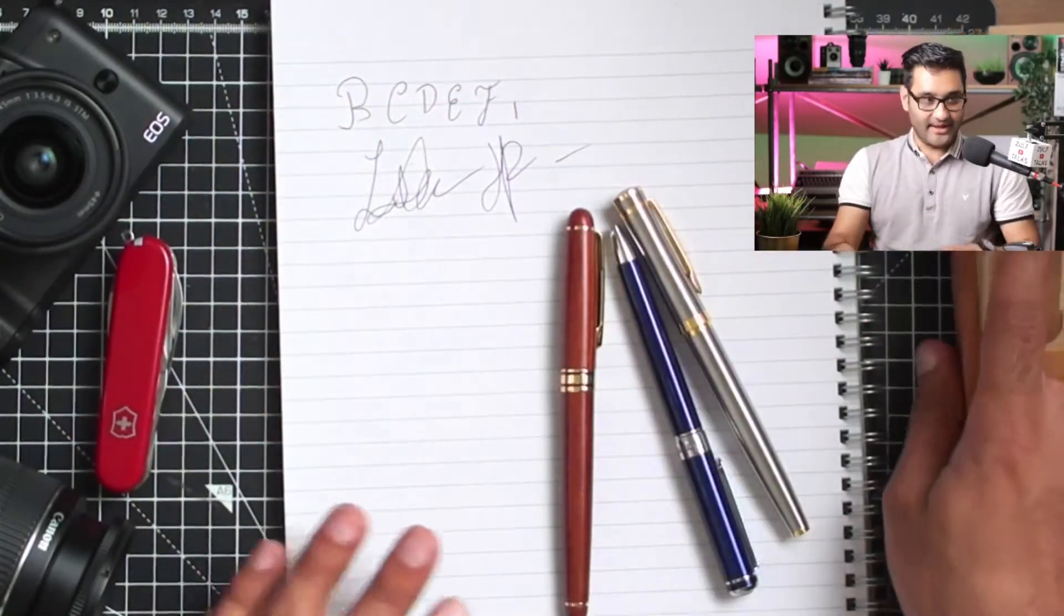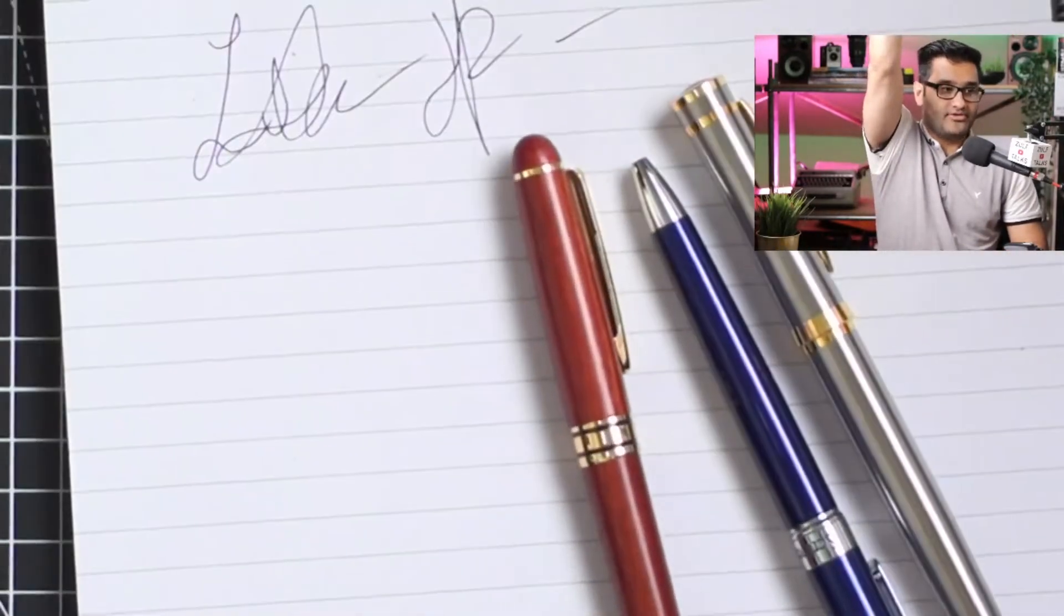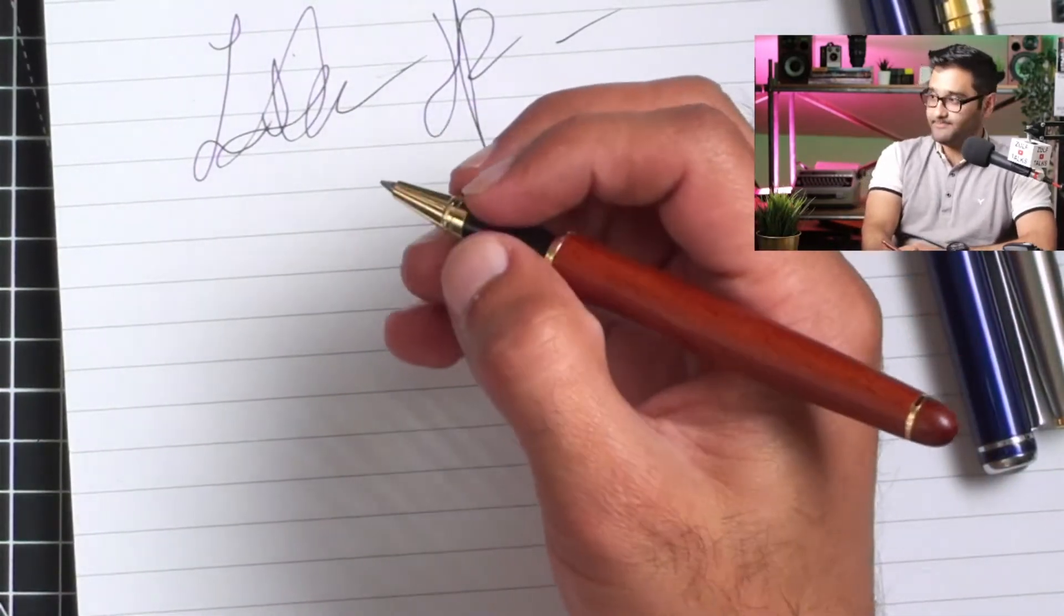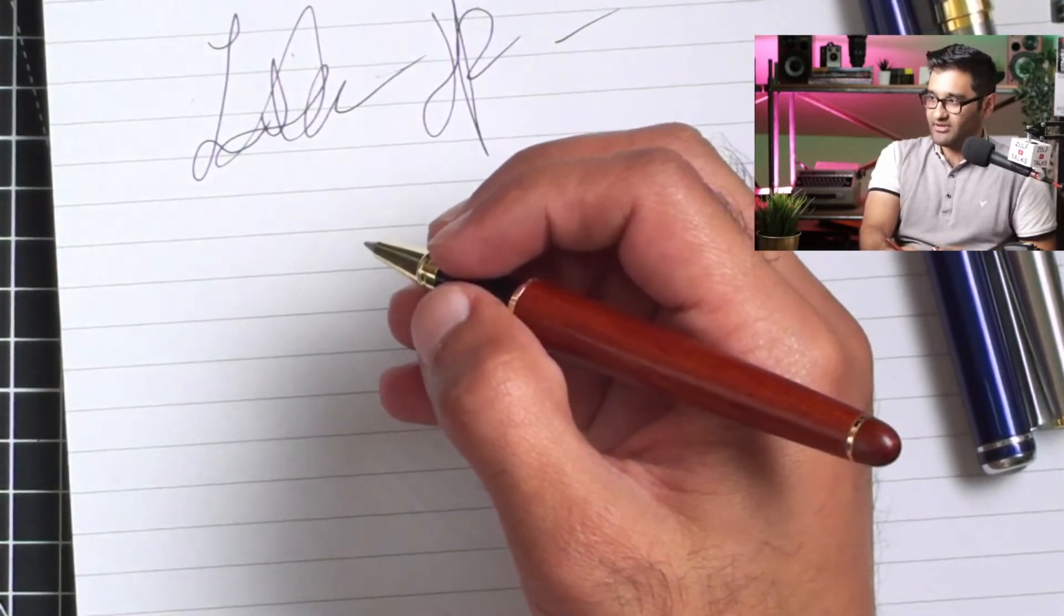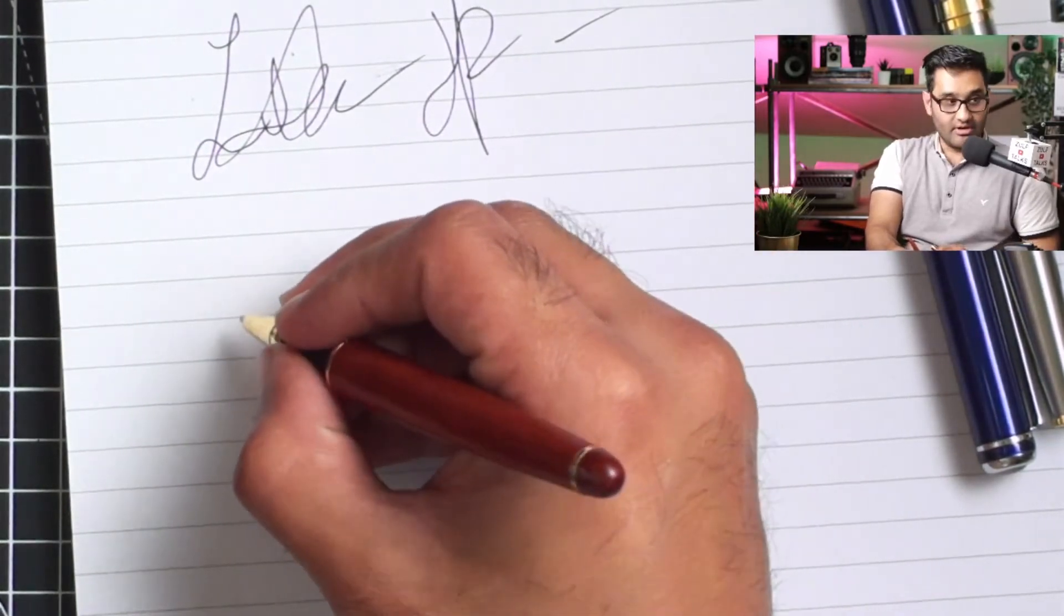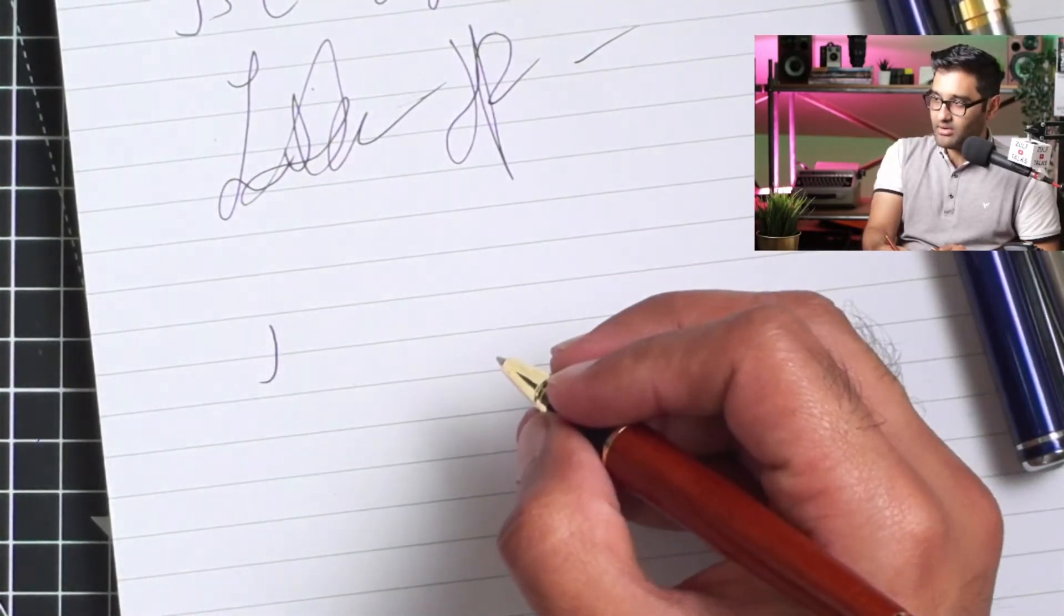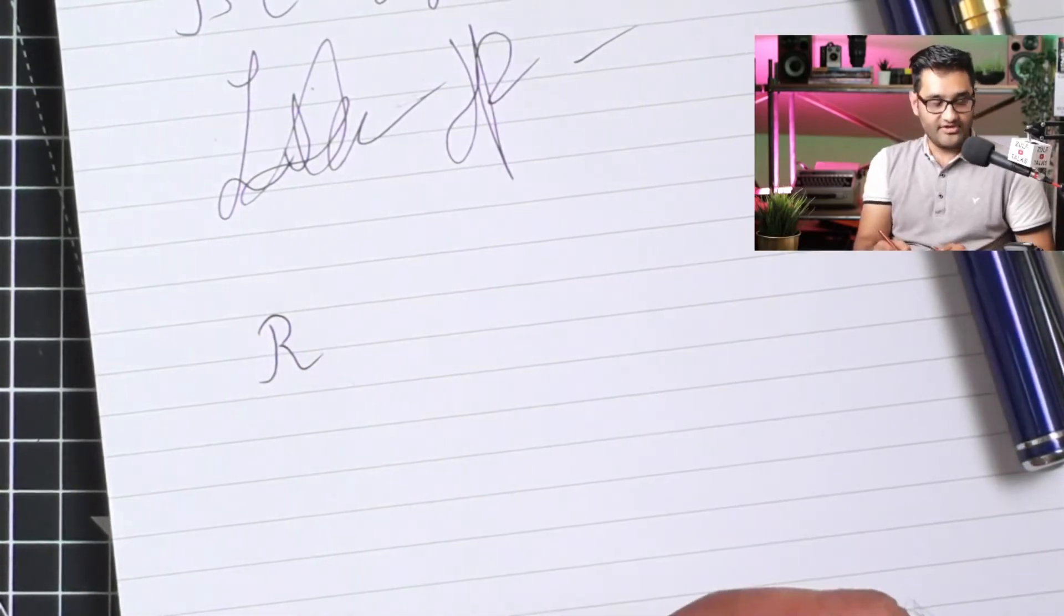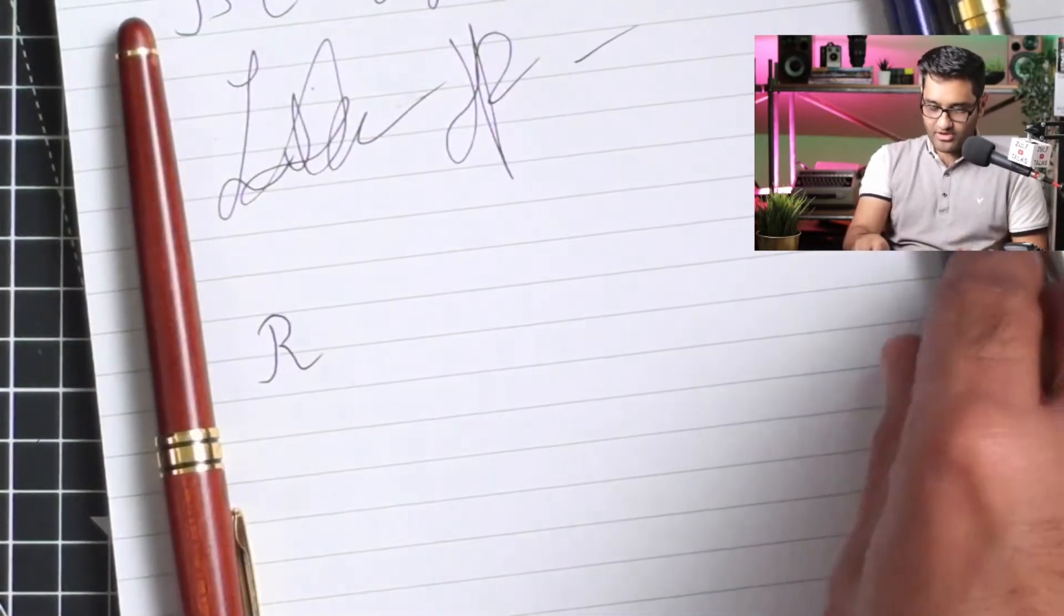So we've got three pens. We're gonna try and do some fancy writing. First up is the wooden pen - we'll do R, we'll do double nines. There's an R with the wooden pen.